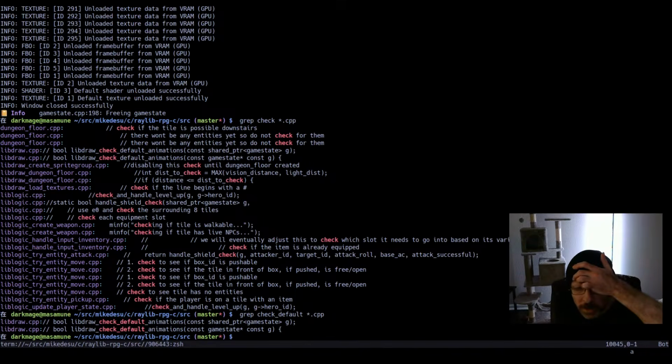Okay, so at the moment it's only defined in libdraw, and I don't have any reference to any old code where I might be calling it.